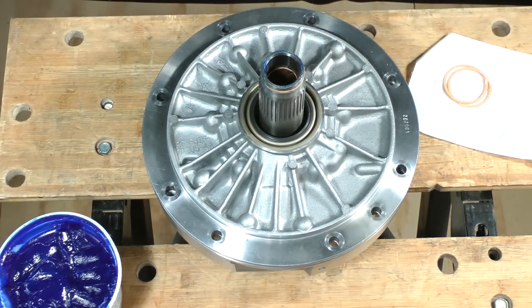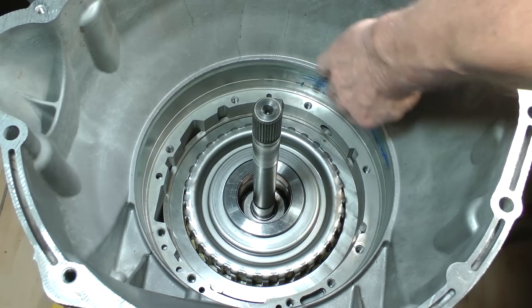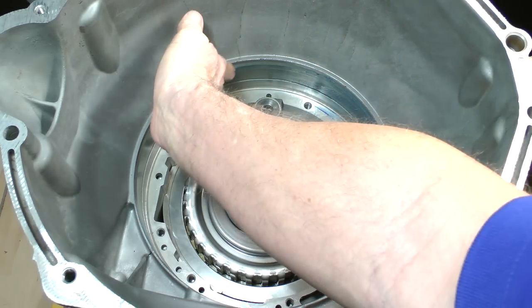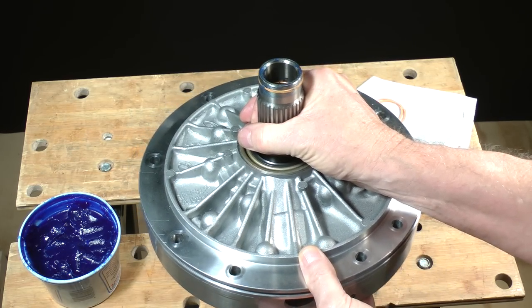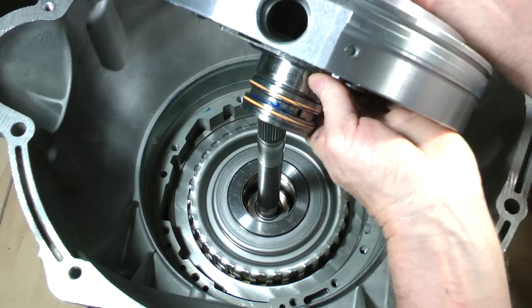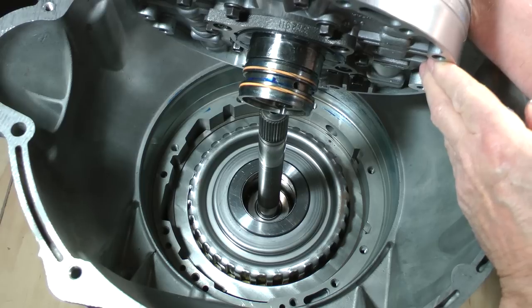The pump is now ready to install, but before we actually do, let's prepare the case for a test fit. Apply fluid or assembly lube to this area of the case. Get the pump. In order to make sure thrust bearings, washers, and coast clutch friction plate teeth are where they should be, we'll test fit the pump with no pump to case O-ring or pump to case gasket.